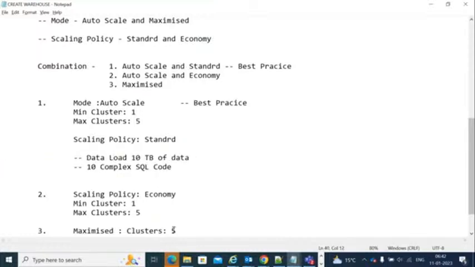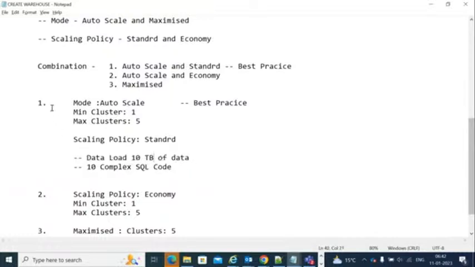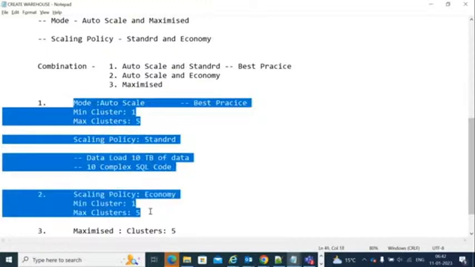All the defined clusters are used in parallel to complete your task. This is the major difference. So based on the capacity, it will increase in these two options. Based on the workload and capacity, the clusters are increased.